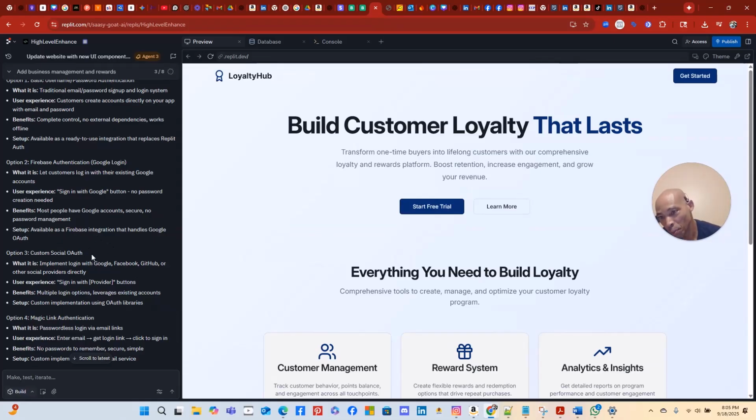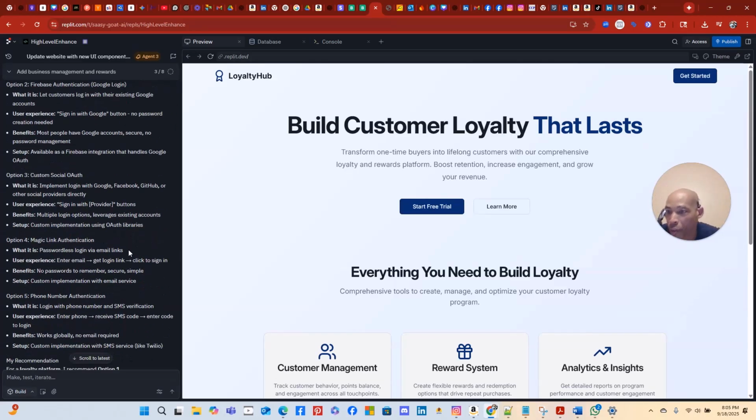Option 3, custom social OAuth. No. Option 4, magic link authentication. What it is: passwordless login via email links. User experience: enter email, get login link, click link. Benefits: no password to remember, secure, simple.